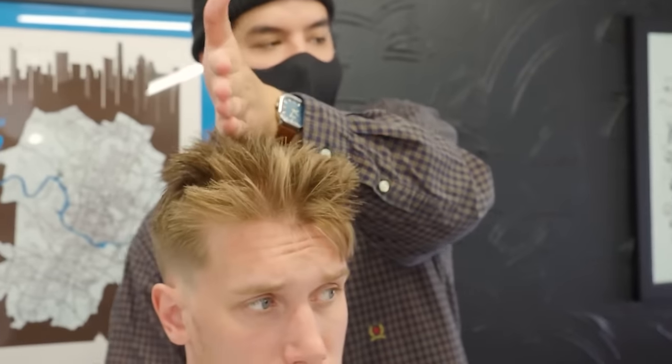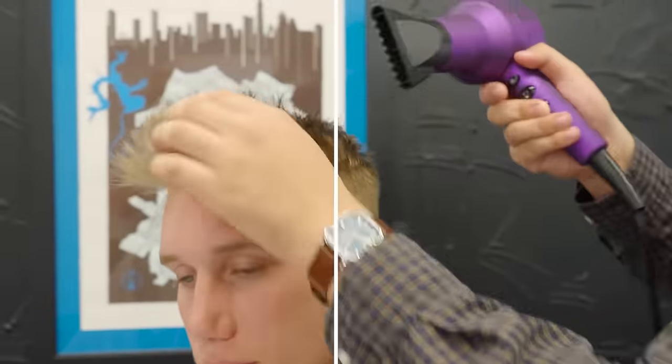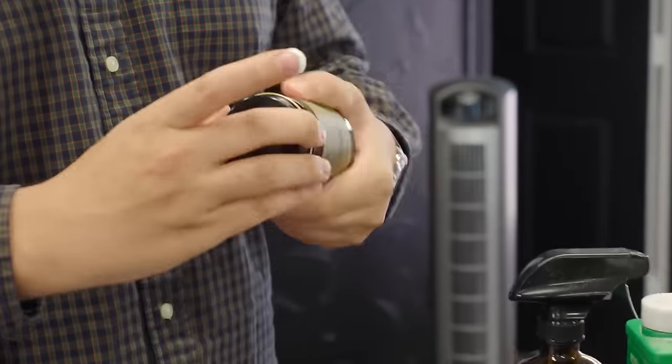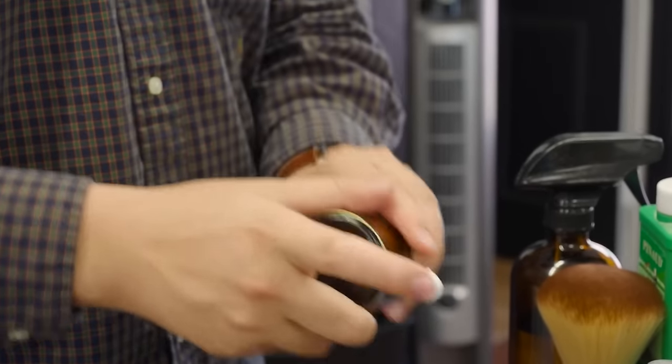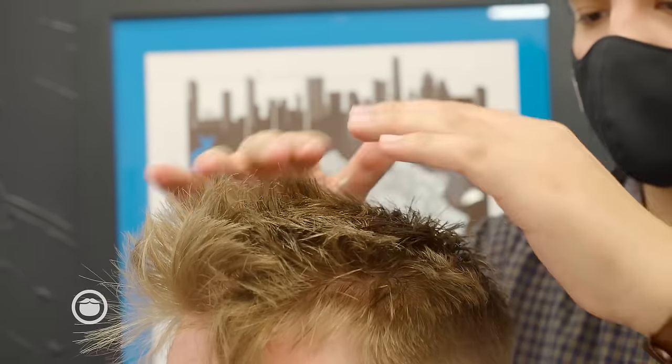So even now you still have this little split with the middle part, but as soon as you shower, it'll be a lot more directional forward, and we did alleviate a lot of that. Now I'm going to go in and refine with a good amount of styling balm. I'm going to lightly apply it. I have a lot on my hands, but I'm not really rubbing it into your hair. I'm just setting it into your hair.